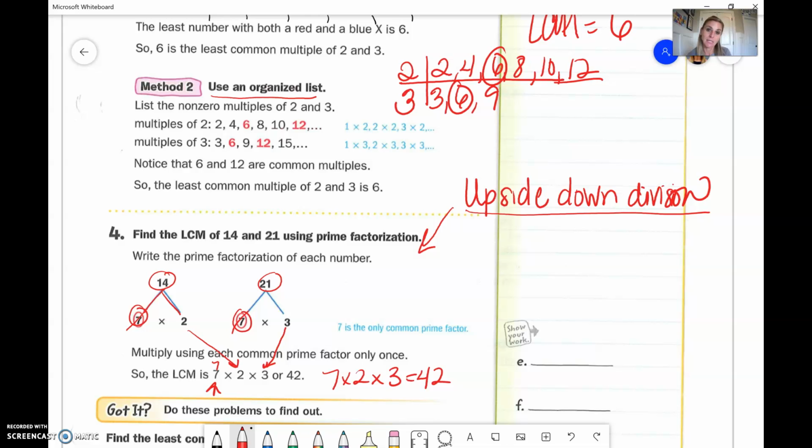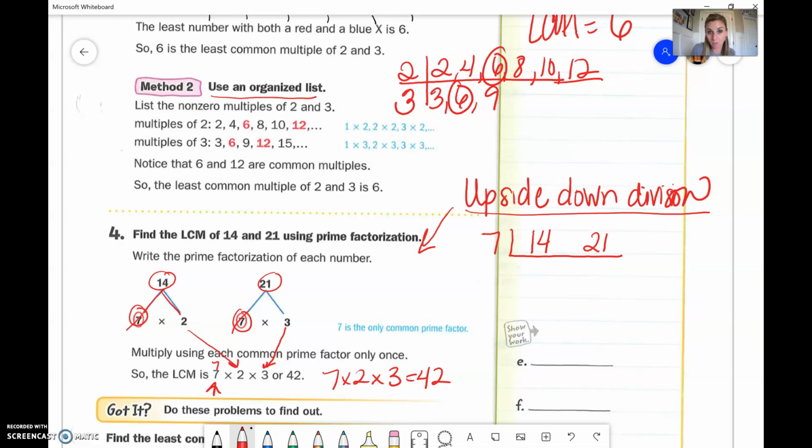Now, if we were to do the least common multiple using upside down division, this is what we do. I'm going to place both numbers like this. I'm going to do an upside down division. Now, I'm going to look at 14 and 21, and I know that they have a common factor because I know my multiplication. If you don't know your multiplication, you might want to practice a little bit more or have a multiplication chart handy. Okay, I know that I can take a 7 from both of those. So I'm going to take a 7 from both of them, and I'm going to put it out on the left-hand side. So take a look. It's right here. I'm circling it with my cursor.